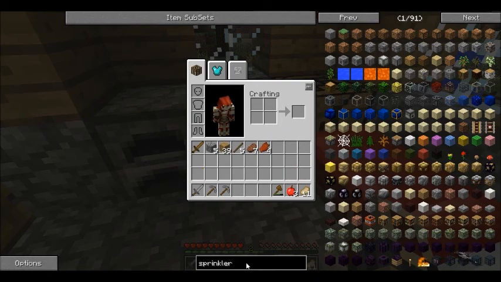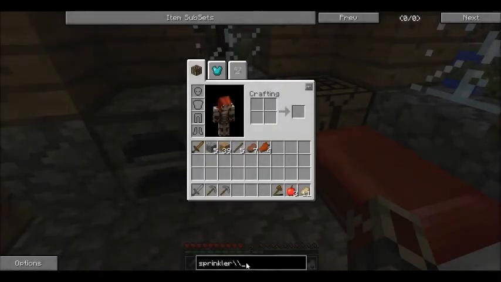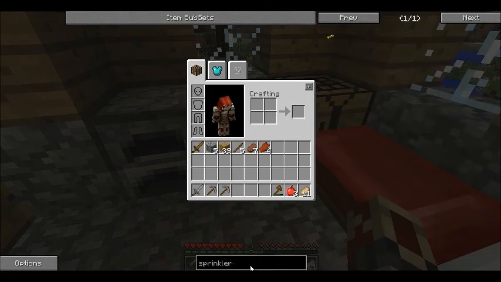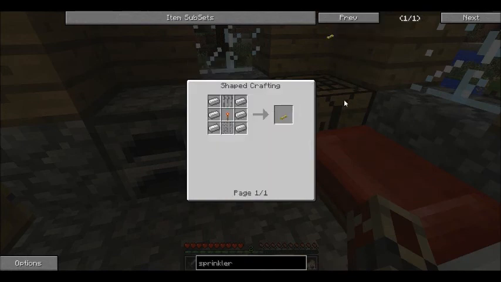Sprinkler. I accidentally just stopped recording there. It's okay. No, that's not what I meant to do. Whatever. Probably gotta delete this and then indent her. Okay, there we go. So, sprinkler. Basically, yep, that's how you go. I don't know how to get that. Maybe you can use two iron bars. It's going too fast for me to tell.